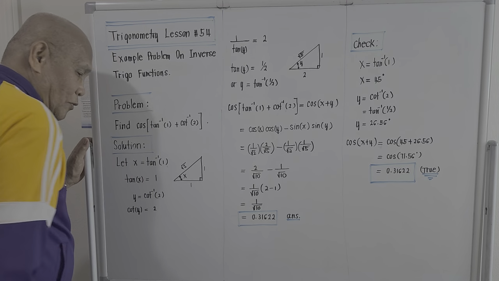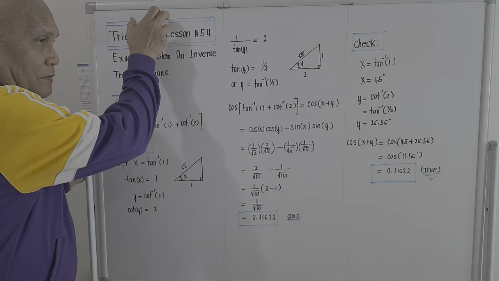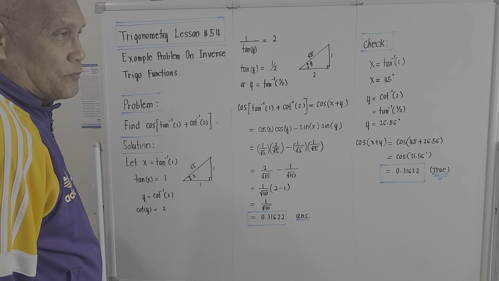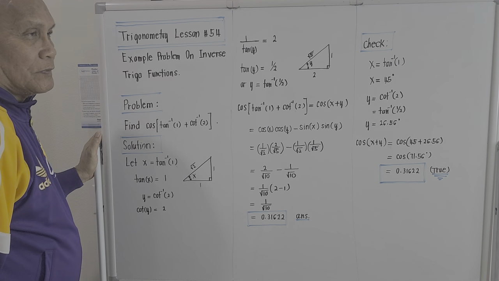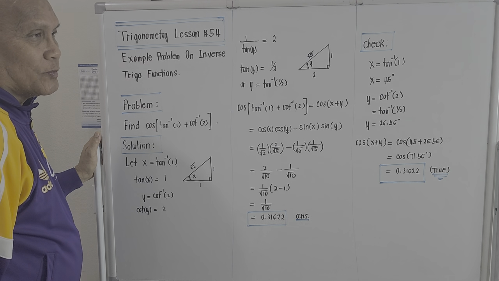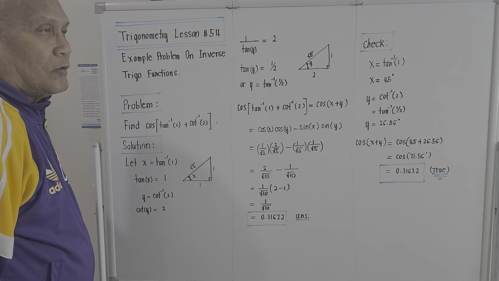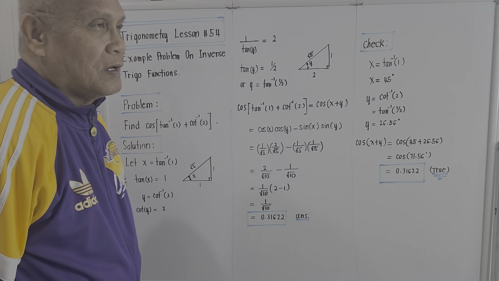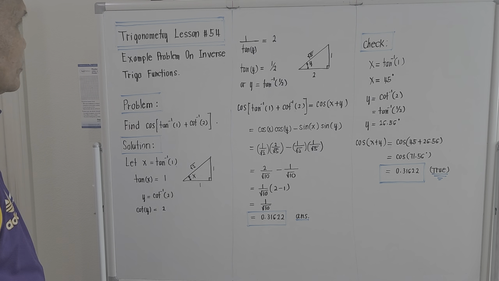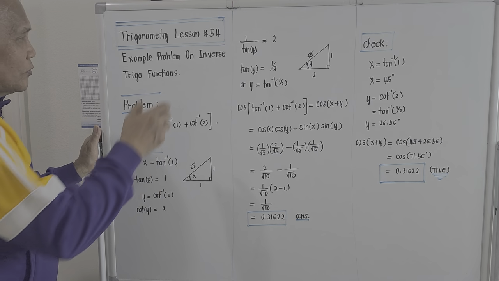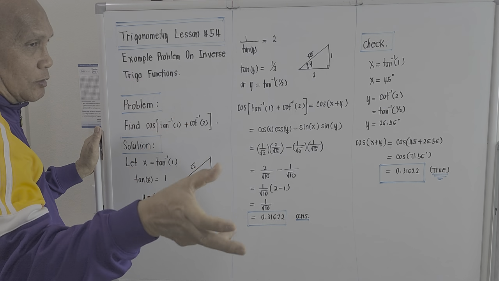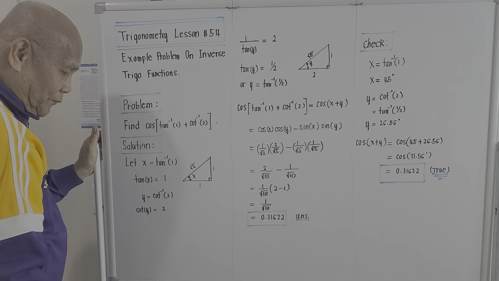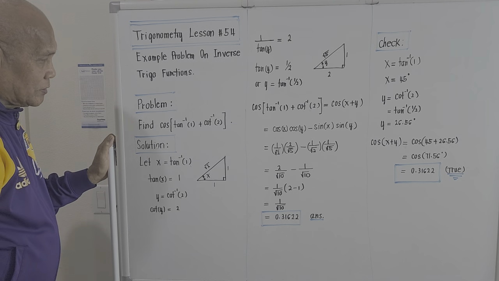The subject matter for this morning will be trigonometry, lesson number 54. We have arrived at lesson 54 just to complete the long video format topic trigonometry. Almost all the important things needed in the study of trigonometry are already done, so let's try to finish the topic under the trigonometry. The title of the topic for this morning will be example problem on inverse Trigo functions. Okay, I will try to read the problem.